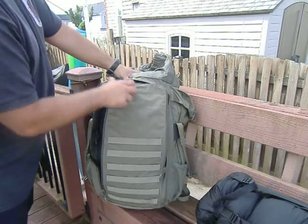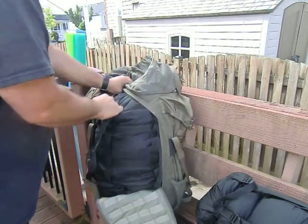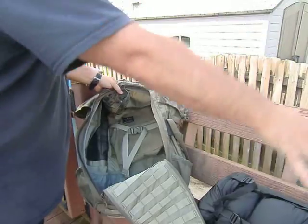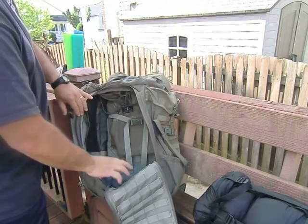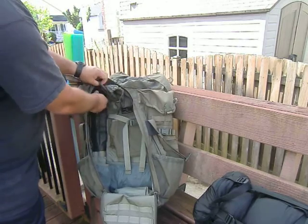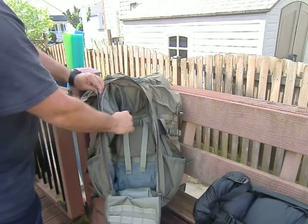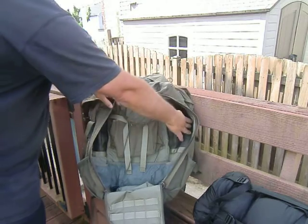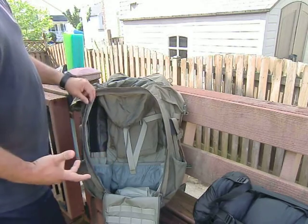In the front they have this nice front barn door opening — that's what Eberle Stock calls it. There are some simple toggles on the front and more on the inside. I didn't compress this at all and I had a whole MSS system in there. On the inside there are some pockets — these are mesh so you can see into them, and they actually bellow out toward the center of the pack, giving you real space. It's not just a flat pocket. You have one on either side, plus some small slip pockets along the bottom with lightweight material to help reduce weight.